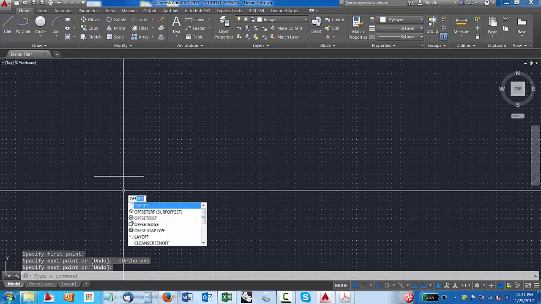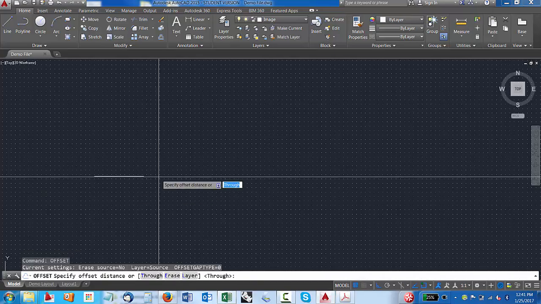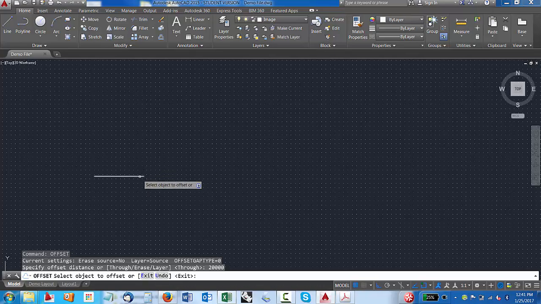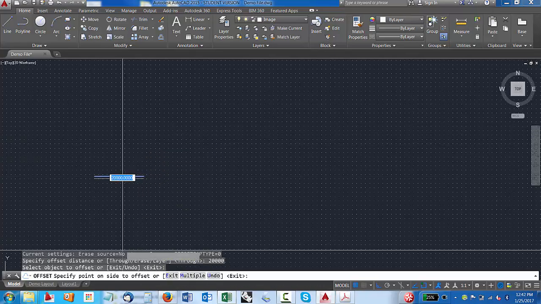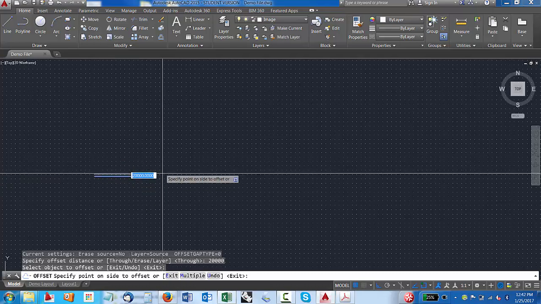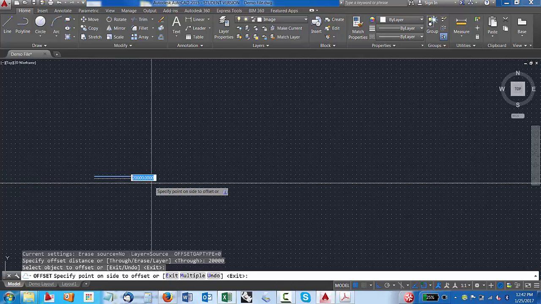So you type in offset, and then you specify an offset distance. So let's say, since we're really far away right now, 20 meters. So you click it, and then it will offset on either side. So this is a really nice tool if you're doing like a road and you want to have a sidewalk, then you can create something that's really perpendicular to your shape. And it doesn't necessarily need to be a straight line. You can do it with circles and stuff like that as well.